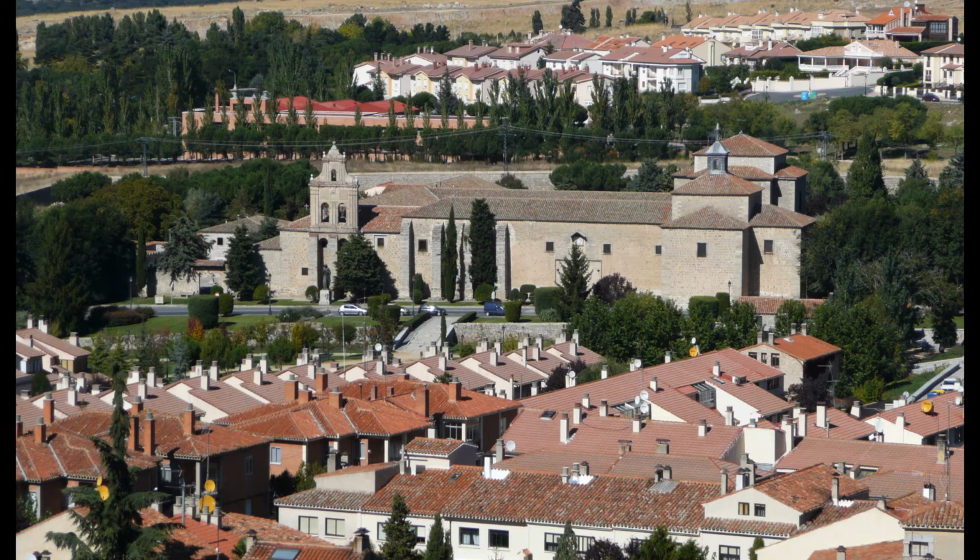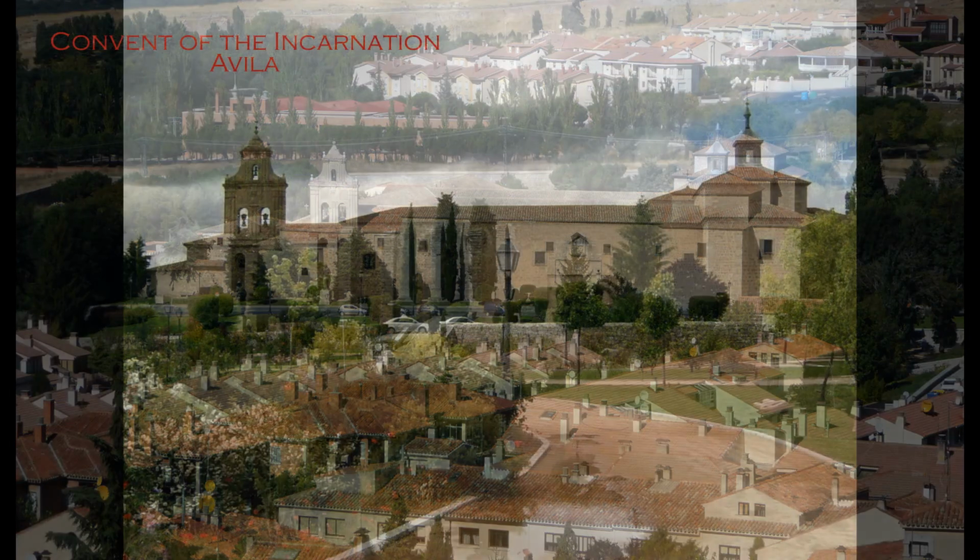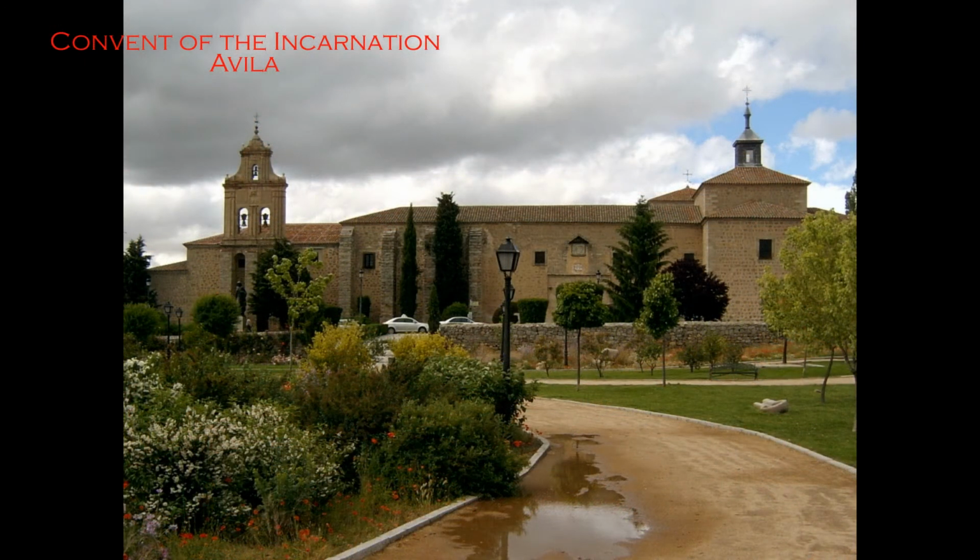In this picture, you can see the convent of the Incarnation now in Avila. When she was 18, she entered this convent and spent the next 30 years of her life here. When she was in her 30s, though, she began to have what she took to be visions of a spiritual character, and she also began to question the laxity that had undermined discipline in the convent. This brought her into conflict with the Carmelite order that ran the place and caused her to be considered as well something of a crackpot in the lay community.